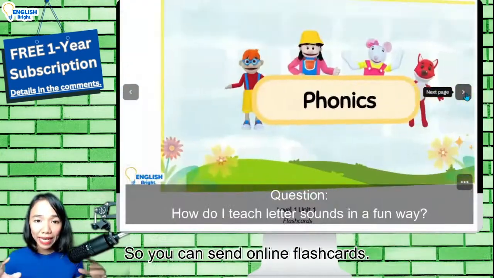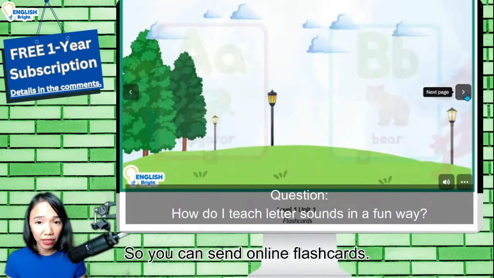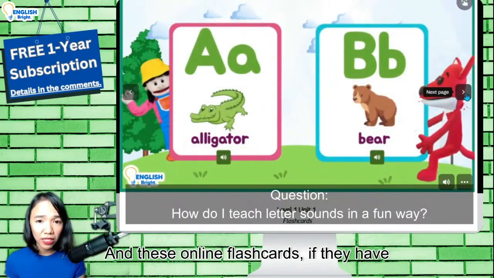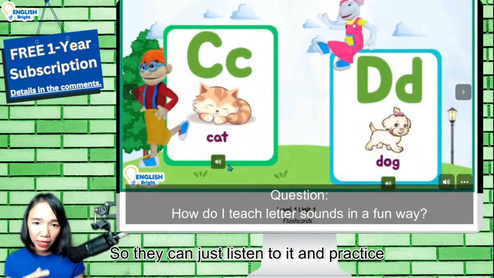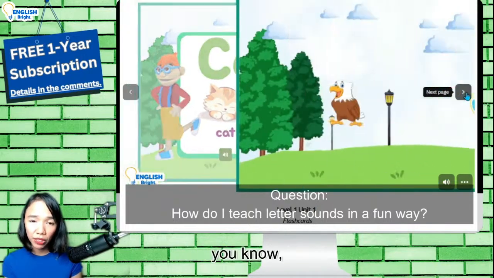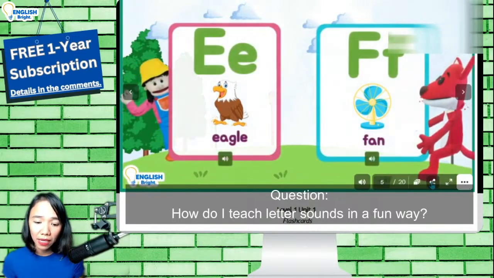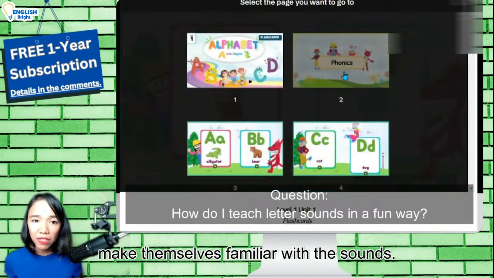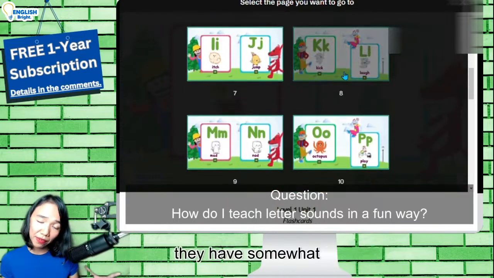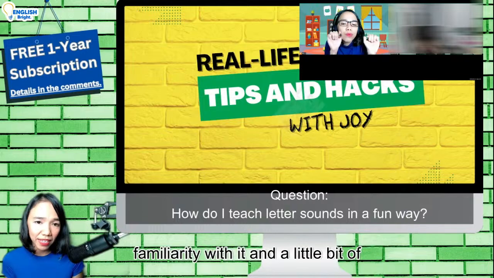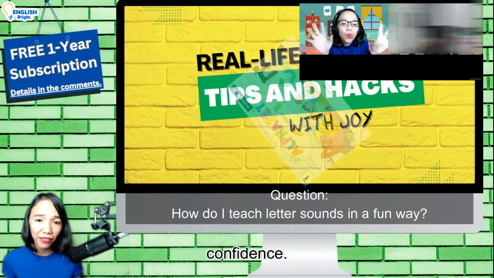So you can send online flashcards, and if they have audio, that would be fantastic. So they can just listen to it and practice before the live class, and they can somewhat make themselves familiar with the sounds. And so when you're actually doing it, they have somewhat familiarity with it and a little bit of confidence.